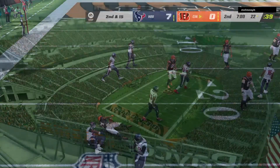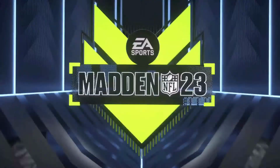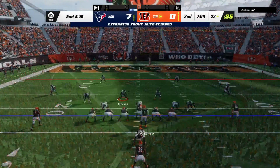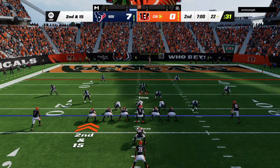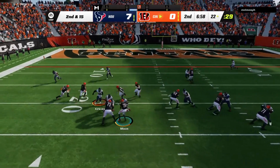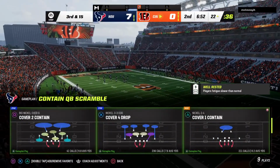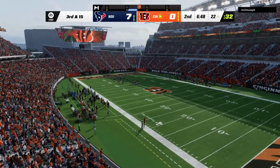A full 5-yard loss that time. It's going to make 2nd down pretty tough. After 1, 7-0. So a 5-yard run the other way in the wrong direction, and that leads us to 2nd and 15. Again, it's Mixon. And this time they were ready for him as they'll stop him right at the line of scrimmage. Nothing there, no gain, and now they're looking at a 3rd and 15.